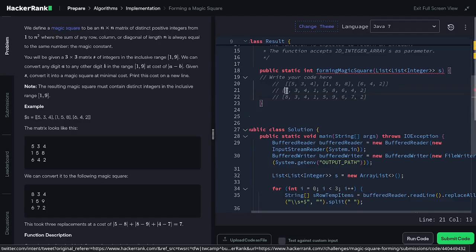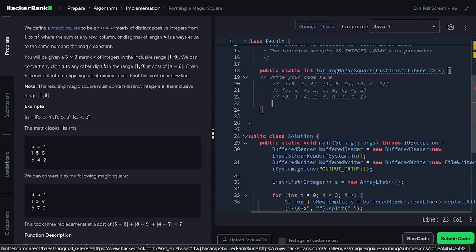Since 5 is not placed in the middle, and if you notice, in all magic squares the 5 is in the middle of the array, we compare the 5 with 8 and get 3 as the cost. Since 3, 4, 1, and 5 already match, we need to change the 8 into the 9, which requires only 1 cost of conversion, and also 4 with 7. Summing the conversion costs, we have the least cost of 7.